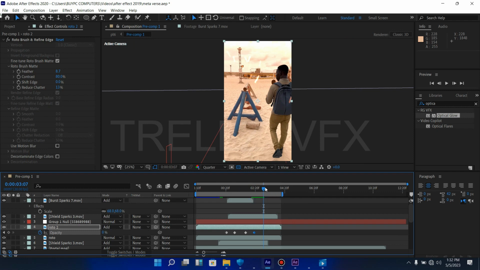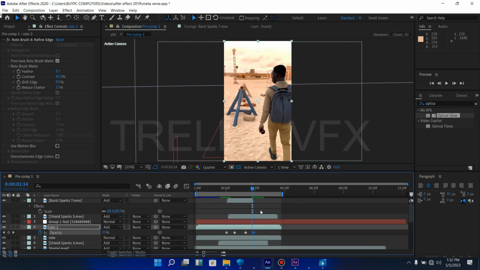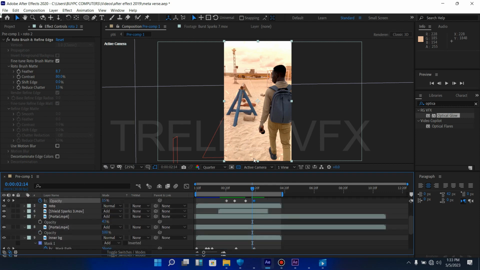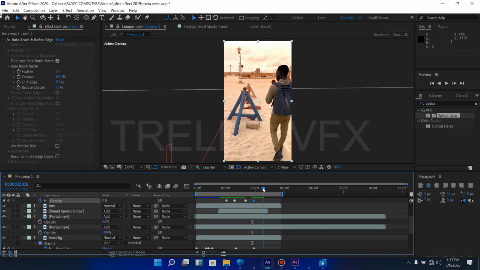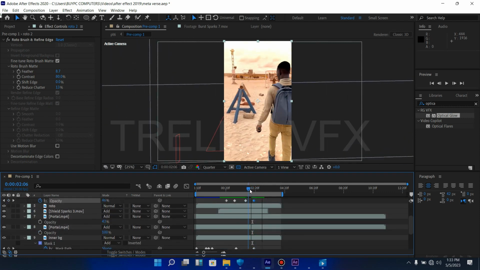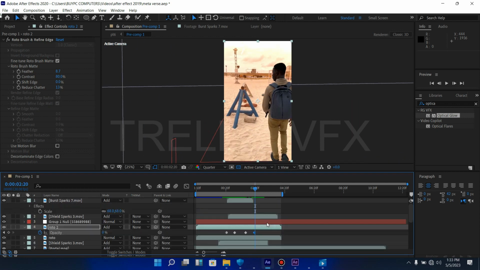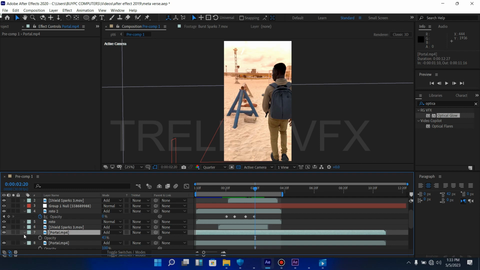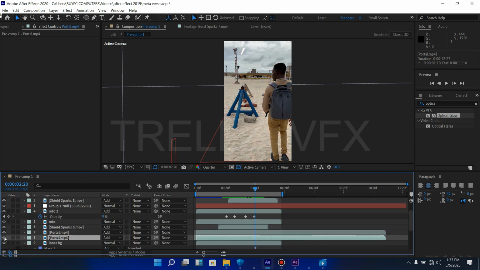So now the next thing to do is the portal fading out, like the portal effect fading out, because we've already passed the portal, so it's no longer needed. It's not supposed to be there, and also all the sparks and everything. So for the portal, go over to the portal layer, which is this is the main one. This is the top portal, which is this one.